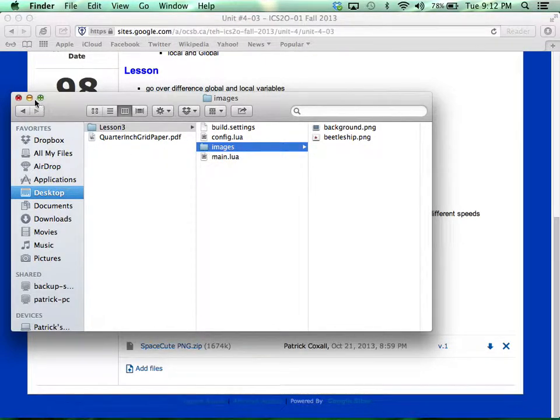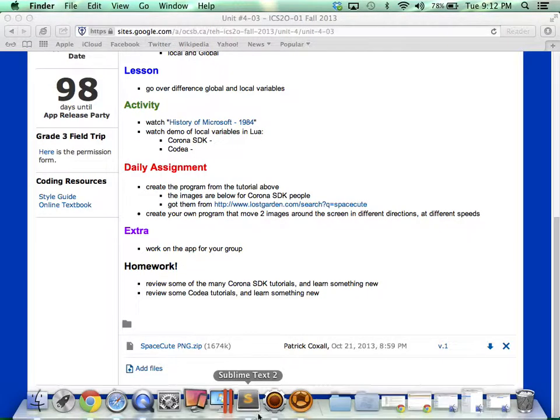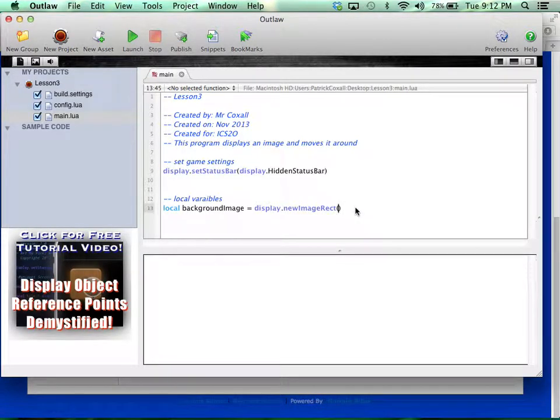So now that we have our images, if we go back to our editor, first thing we have to tell it as the first parameter is where the heck is this thing. So inside quotes, it's going to be where we currently are, which is main, and the Unix command for that is /. So for historical reasons we're going to use that. Then there's a folder called images. That's what we just created. And then there's a file called background.png. And you end up with quotes.